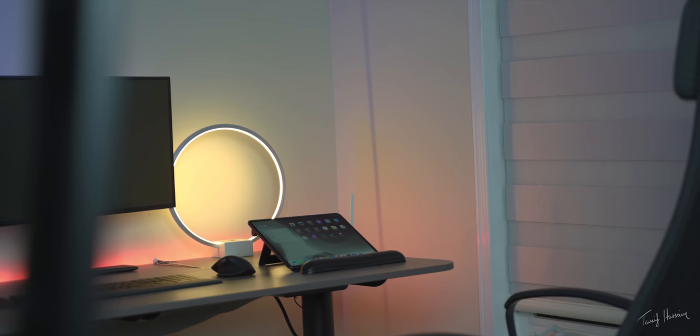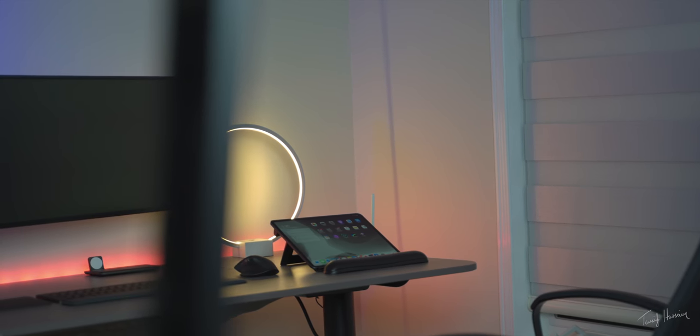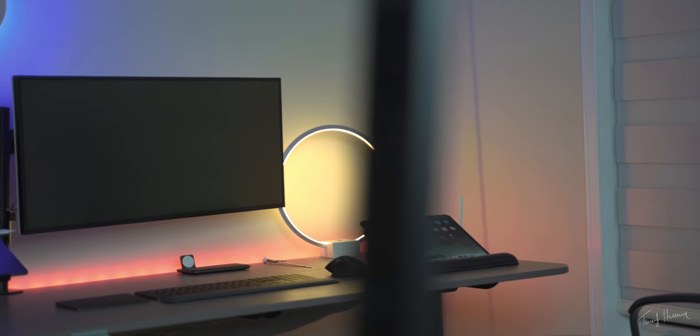All right, so that pretty much sums up my desk setup for 2019. But the items that I've mentioned today are pretty much the items that I've lived on my desk for the past year of 2019. Now, I am actually in the process of building a new desk and a new desk setup, a new studio. I'm actually overhauling this entire studio due to future requirements that I have. So I'll probably be doing videos on how I rebuild the studio and also my new and latest desk setup. However, this is the desk setup that has worked for me in 2019, and I'm pretty sure a lot of these products are gonna carry forward into my next desk setup, except for the desk. I really don't like that desk, don't get it.